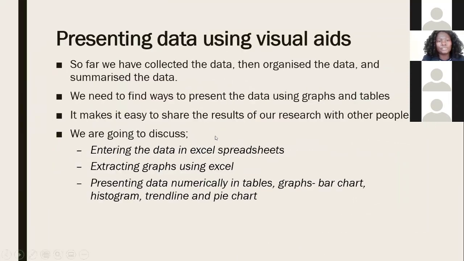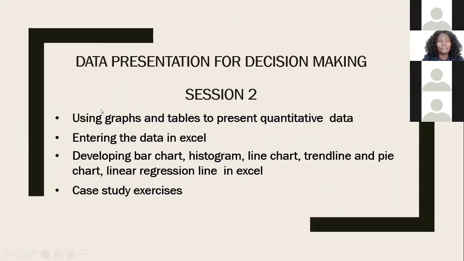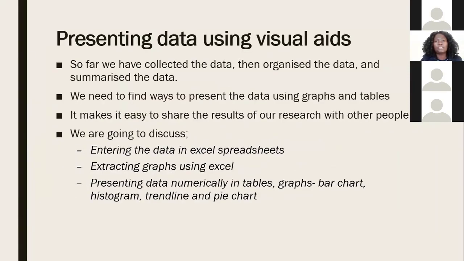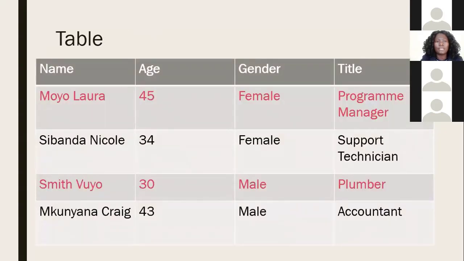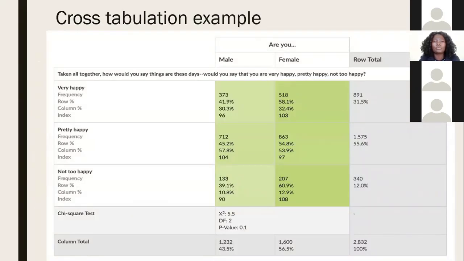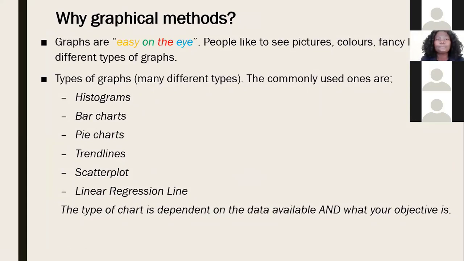Okay, so let's continue. We had already started our second session. We had looked at presenting data using visual aids. We had also looked at tables and graphs, what they are. We also looked at cross-tabulation, and that was the last aspect that we looked at. So we now want to continue.